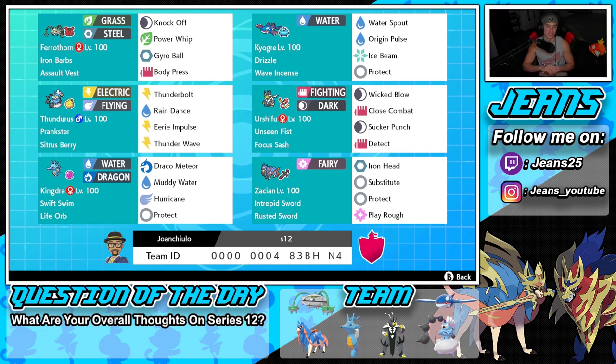Middle right is going to be Urshifu, one of the best backend Pokemon in the whole game. Super, super strong, hits through Protect due to its Unseen Fist ability, cannot be one-tapped due to the Focus Sash as its item, and then an amazing moveset of Wicked Blow, Close Combat, Sucker Punch for first turn priority, and Detect to work as a Protect.